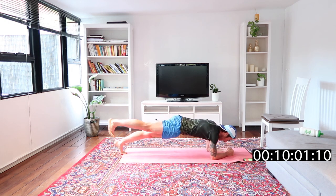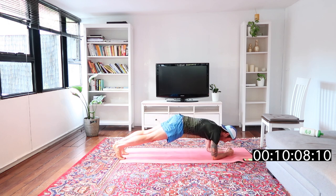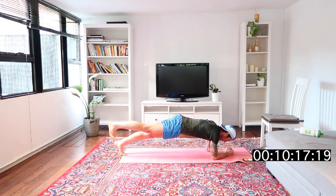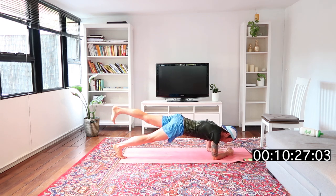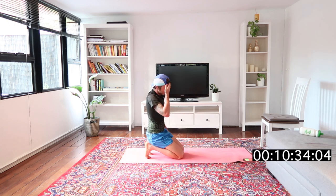All right, let's go. Right leg up, down. Left up, down, up. So you're alternating legs while keeping a straight line, butt down. Really developing that stability in your core. Last 10 seconds. Five. All right, well done. All right, last one.